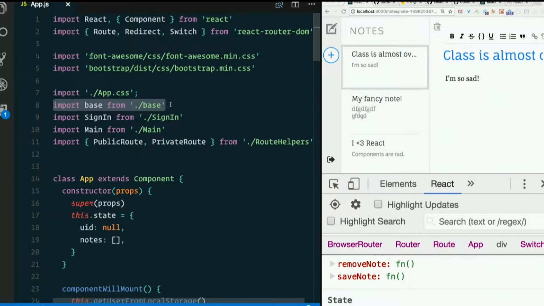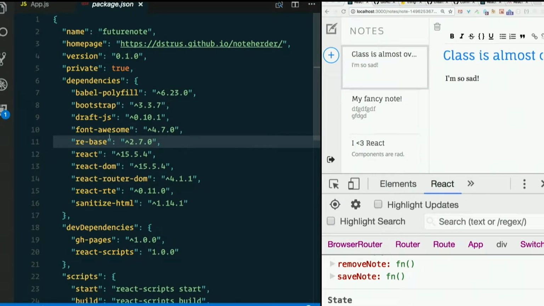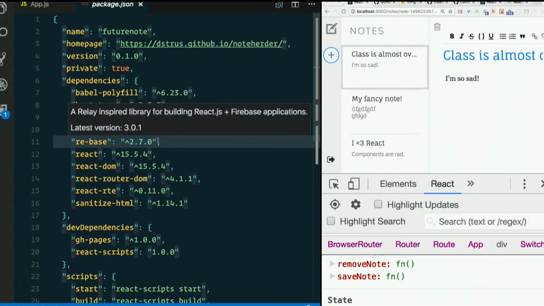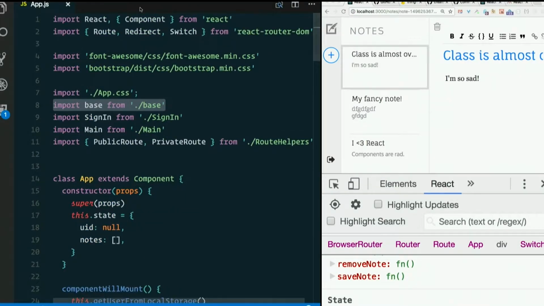Where do we do that? What file is that in? Where we say that we need Rebase? Yeah, package.json, right? Rebase 2.7.0 instead of 3.0. Now, we didn't type that in there. How did it get in there? Did we wish it in? Yarn add or npm install --save. That's how we add these dependencies to package.json. So since we specify the version number, the fact that they've since upgraded hasn't broken it.